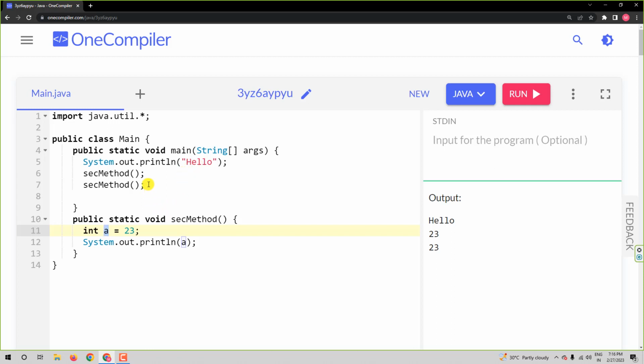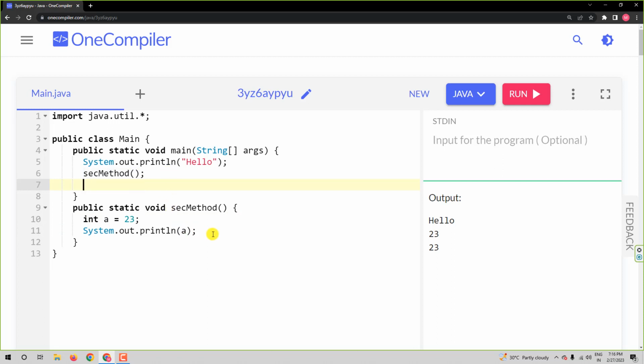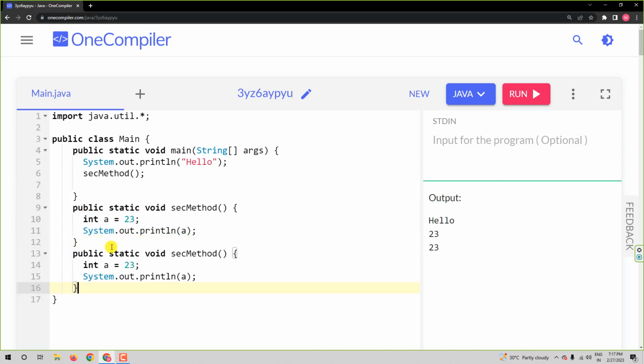Now let me delete this and create one more method. Here I'll copy this entire thing, just to save time, and paste it here. I'll name it third method.